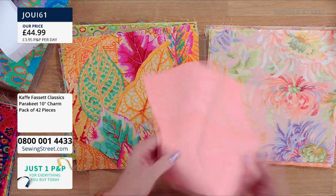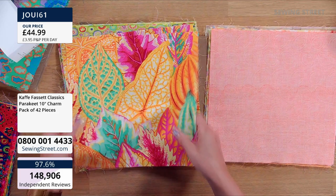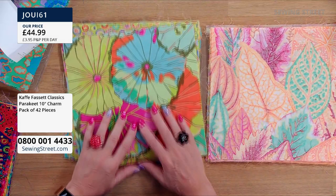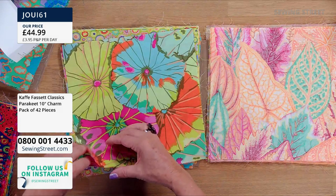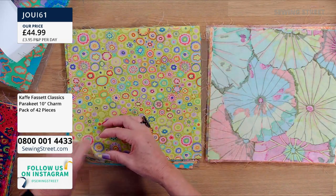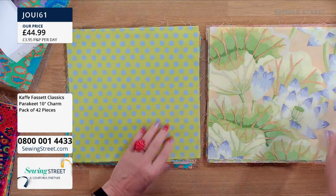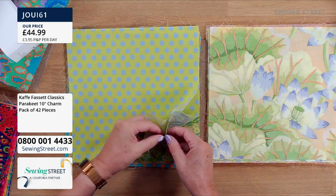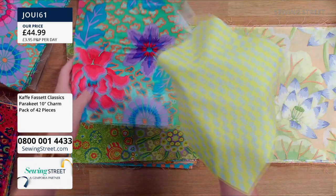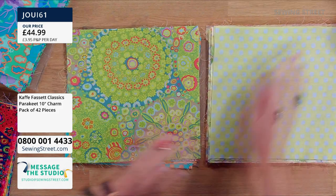You can quite easily go into smaller five-inch squares, cut them into triangles, strips, or leave them big and just have a gloriously large, easily panelled quilt cover, duvet cover, large bag or cushion. I love the disappearing nine patch — you have three different ones, do them in a nine patch and then make it a disappearing nine patch really easily. All these beautiful colours just look so good together. You could actually mix the packs — they would go with each other as well. That's why it's all one collective but different colourways.